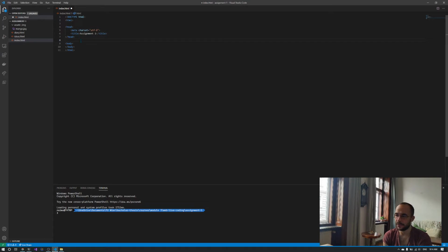For example, the title tag, or some meta tags are important, like the meta tag description, to tell applications what the content is about, and also for search engines to find this website and to present it to the user.